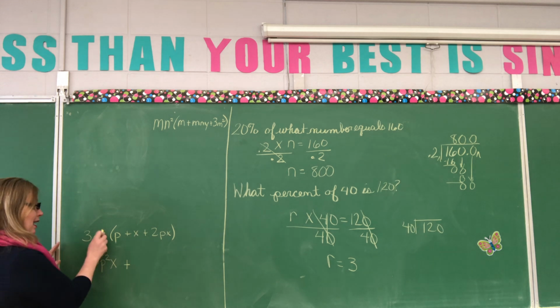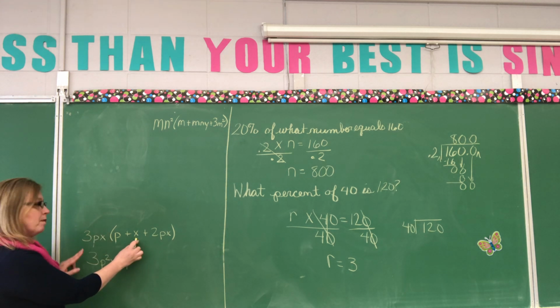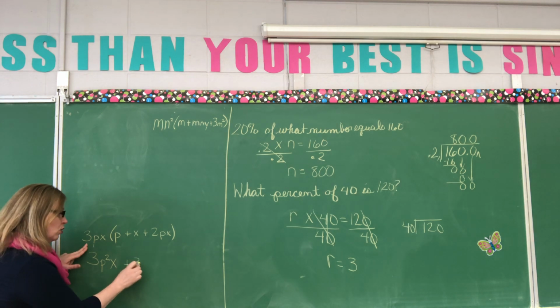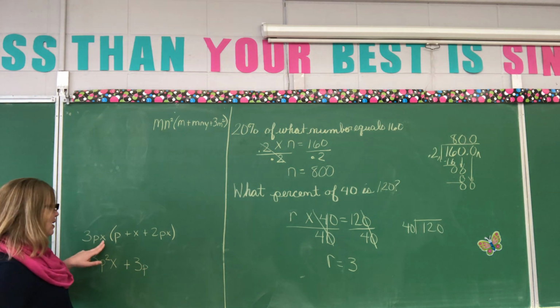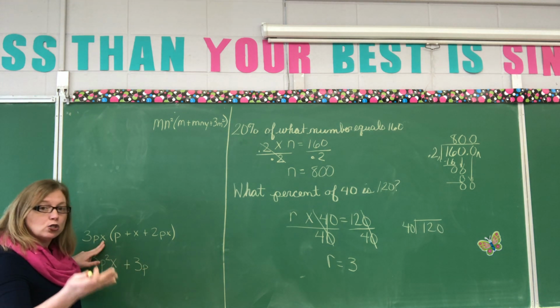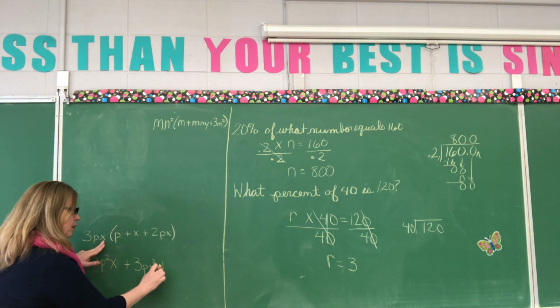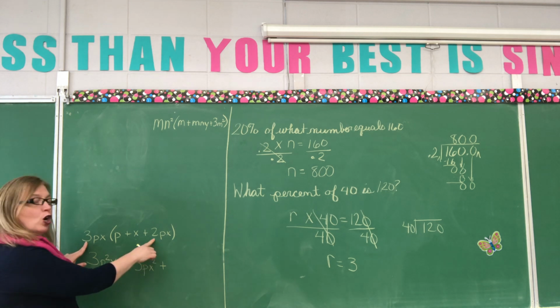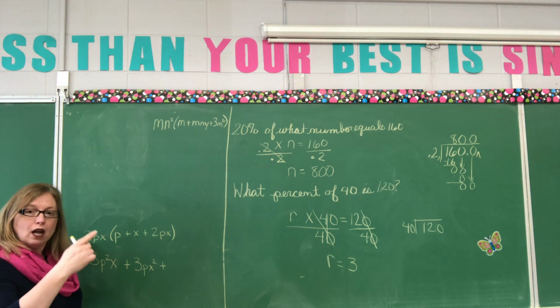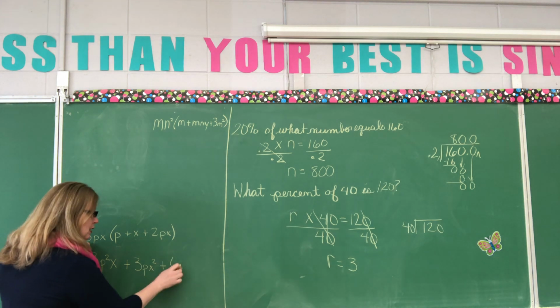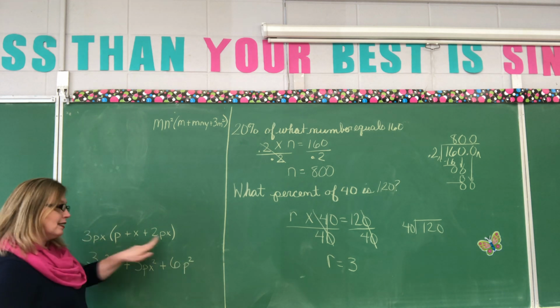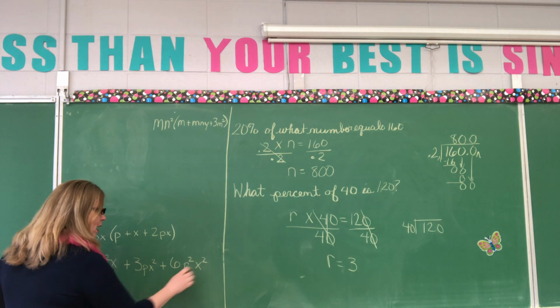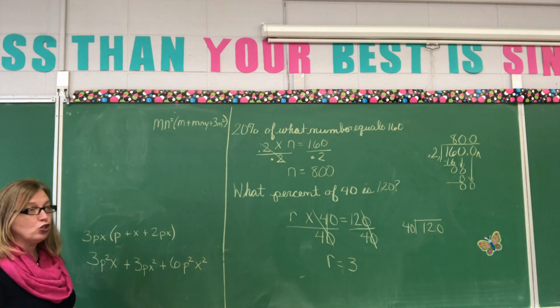And I'm going to multiply the same term at the beginning times x. So is there a coefficient? Well, the coefficient of x is just 1, right? So 3 times 1 is 3. P times x. And I can't do that. So I just bring the p down. Now I say x times x is x squared because there are 2 of them. Bring down your positive sign and say 3 times, oh wait, this one has a coefficient. So 3 times 2 is 6. Put your 6 down. Now p times p becomes p squared. And x times x becomes x squared. And that's how you do the distributive property.